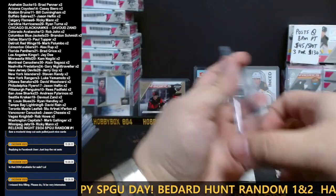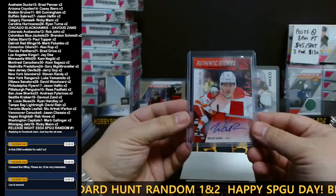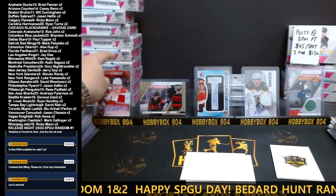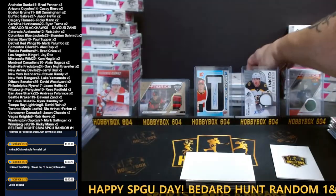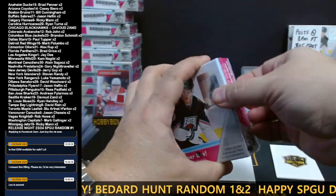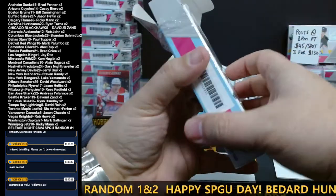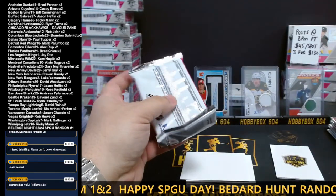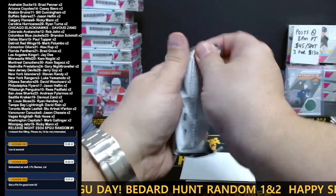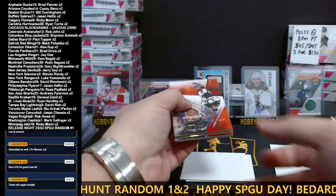Oh, forgot. That is not the right size. Calgary Flames, Walker Duehr. There you go. Flames. All right, two more boxes to go, guys. Box number 11. Leo was second. Oh, okay. I missed a... Ryan, send me a PM. You're a Flames fan. Send me a PM. I'm sure Ricky will have all those available.